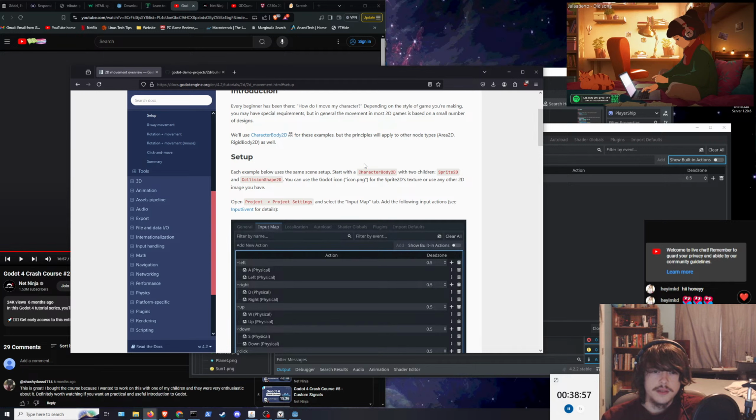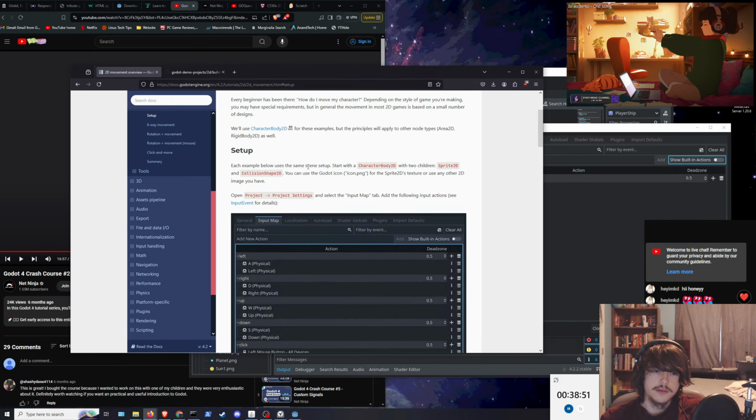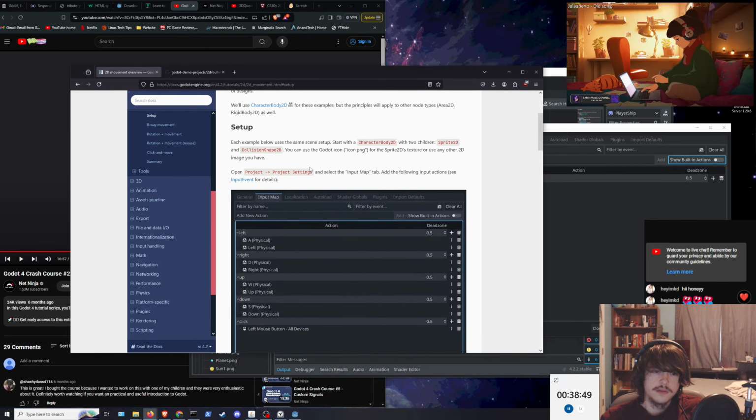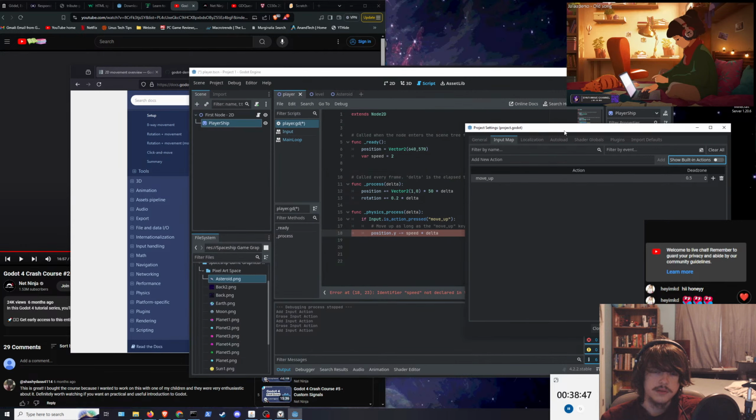Start with a character body 2D with two children, sprite 2D and collision shape 2D. Would that actually change anything?